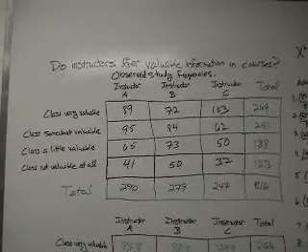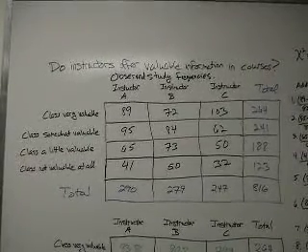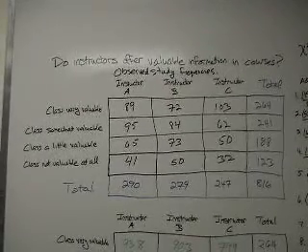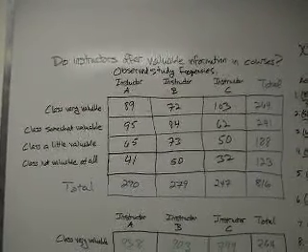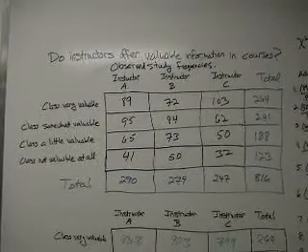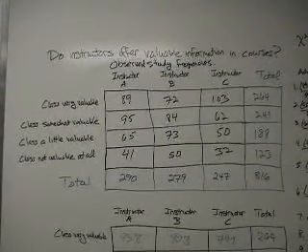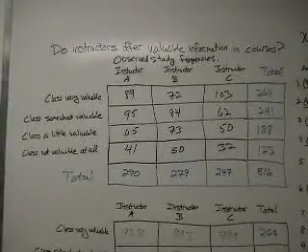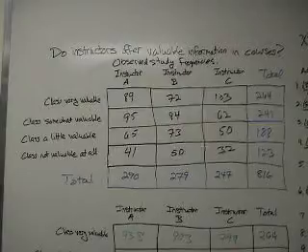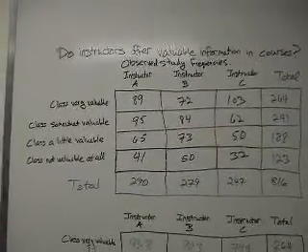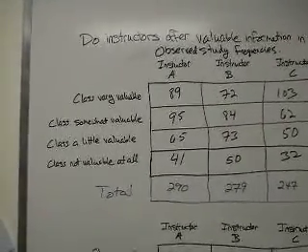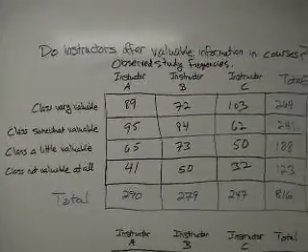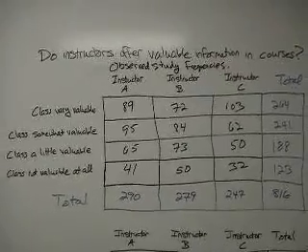It catalogs the frequencies which ask the question, do instructors offer valuable information in their courses? And we have here the observed study frequencies for this actual example. So let's say we have three instructors, A, B, and C, across the top, and the three rows going down. Students in each of their classes could respond by saying whether their class is very valuable, somewhat valuable, a little valuable, or not valuable at all. Okay, and then you can see how the numbers actually pan out.